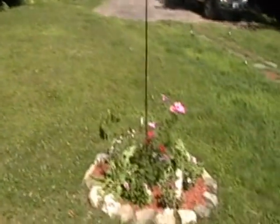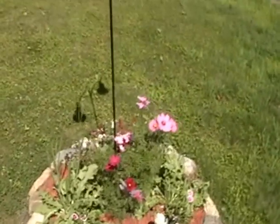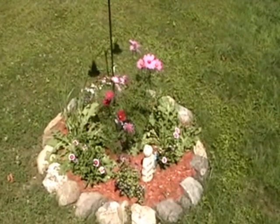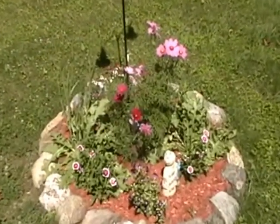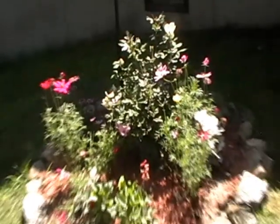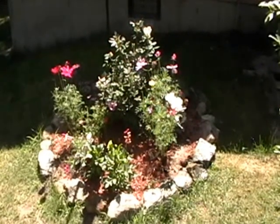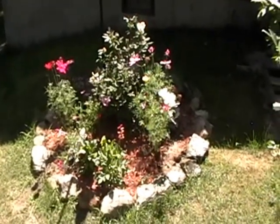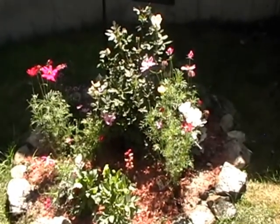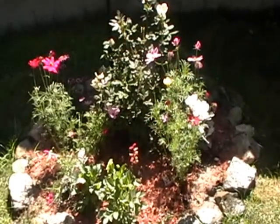And in the front yard, she's got this beautiful round garden. And over here by my rain barrels, she has this other beautiful round garden that, if you can see in the middle, she planted this beautiful rose bush and then all these excellent annuals around it. It's just gorgeous.